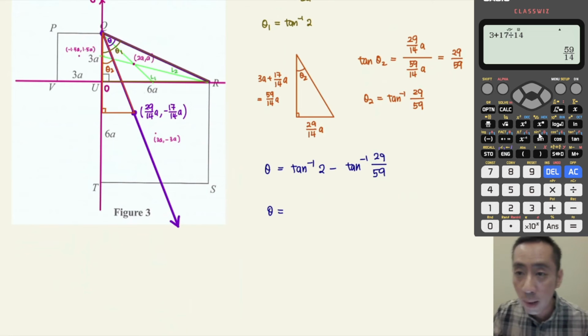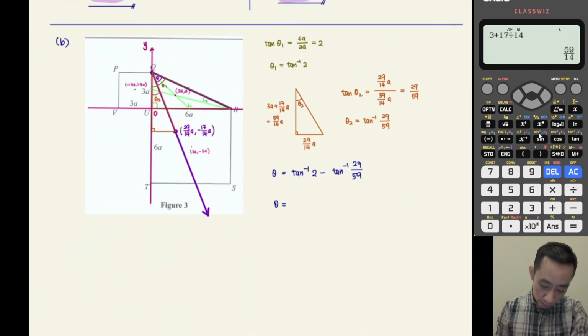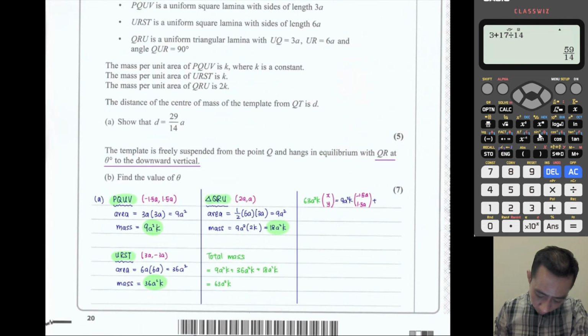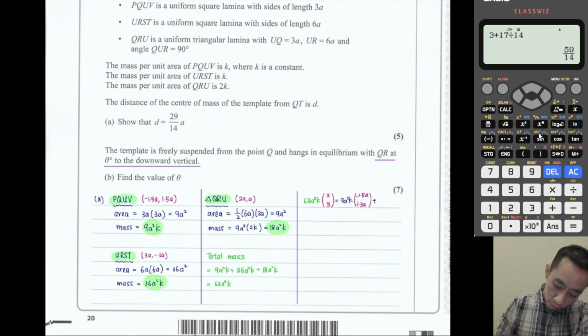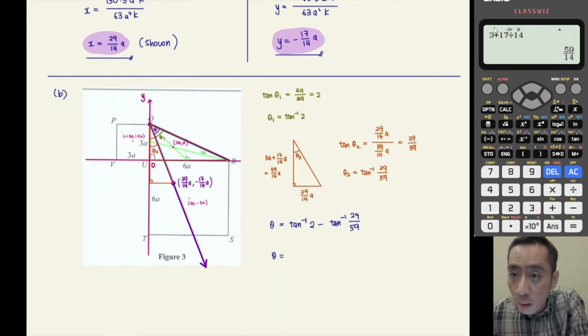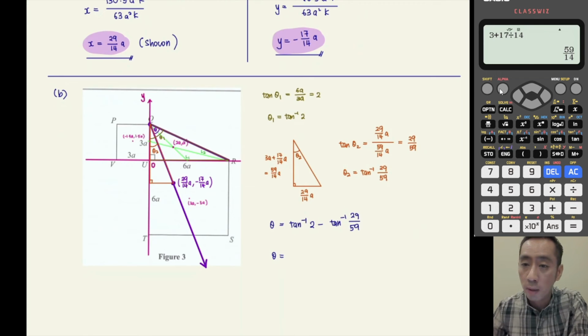Now I try to evaluate this, make sure the calculator is in degree. So what's the answer to the question? Do you see this? Degree, yeah? Make sure that your calculator is in degree mode. So this one is R. R means radian mode, so I have to change to degree mode. Shift setup, angle unit, degree 1.